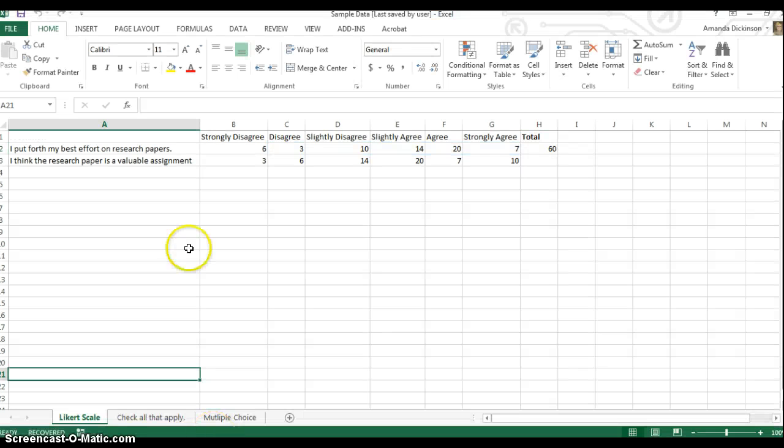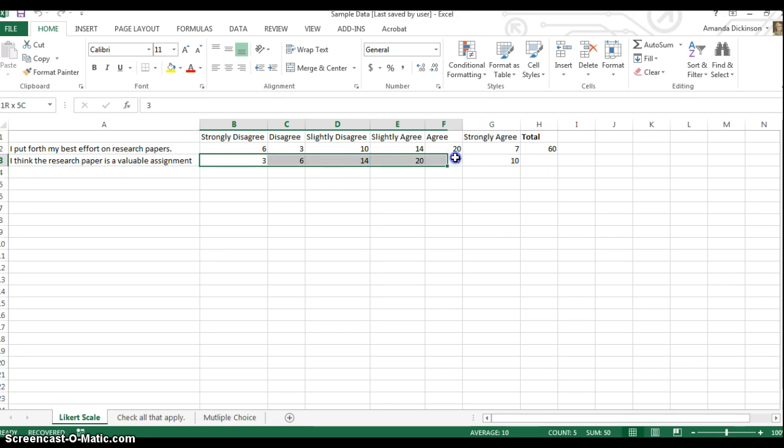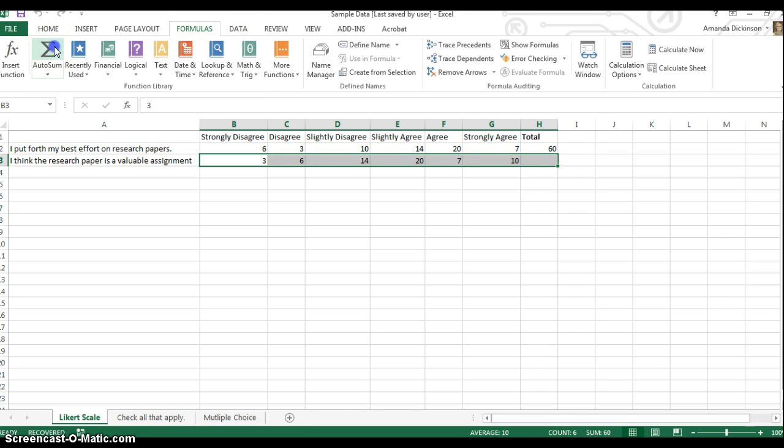All right, guys, we are back and we are good. So to show you again how to calculate the sum of your responses to make sure that you haven't missed any of your participants. So I can assume from what I've added up here I had 60 surveys that I handed out. So if this total matches the number of surveys that I should have, I'm good. So to do this, you highlight what you would like to add, plus one blank box. You go to formulas and you click AutoSum. And then it'll add everything up for you, all right?